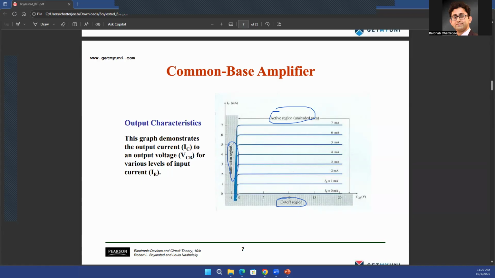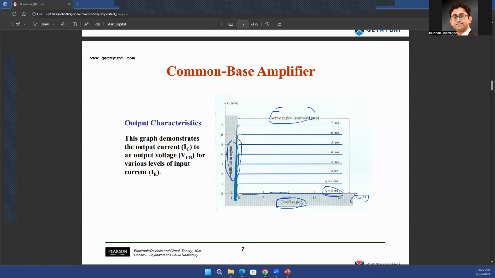Okay? So if you talk about devices, I think everything that we are interested in in electronic circuits is going to be a current source eventually. So there are three different regions here. One is called the cutoff region. The cutoff region is where your input current is so small that you cannot even create an output current. However large your output voltage is, you create only a very small amount of output current. So that is the cutoff region.